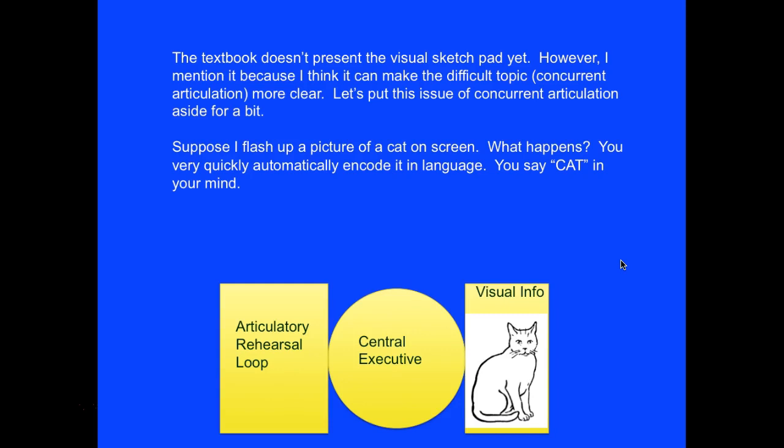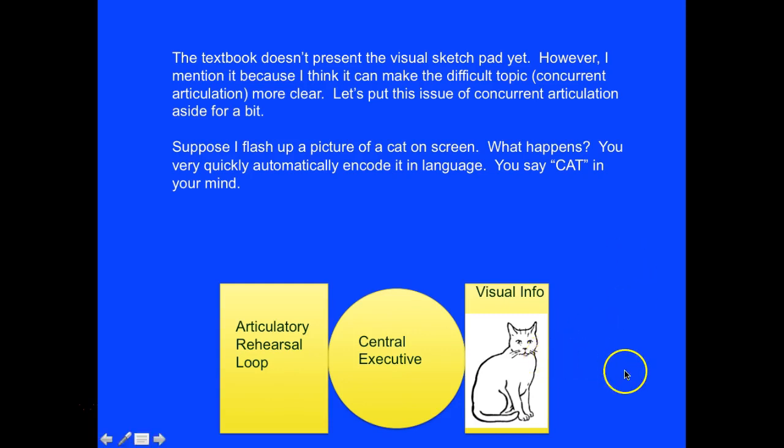Let's talk about what we're going to call the most typical developmental scenario. A child grows up and the child hears language and speaks language. Now, we know some people don't hear or speak. They might use sign language or they might read. But for now, we're just thinking about the most typical developmental scenario.